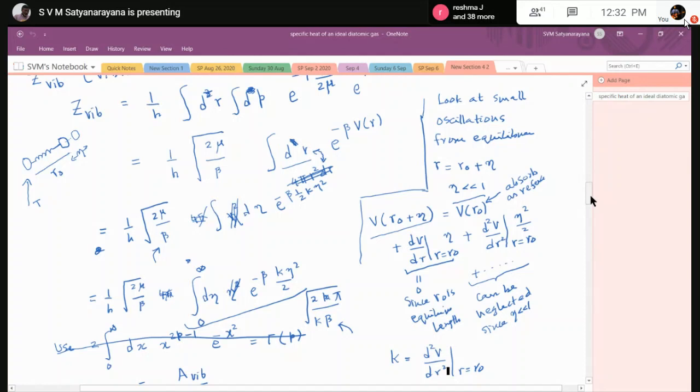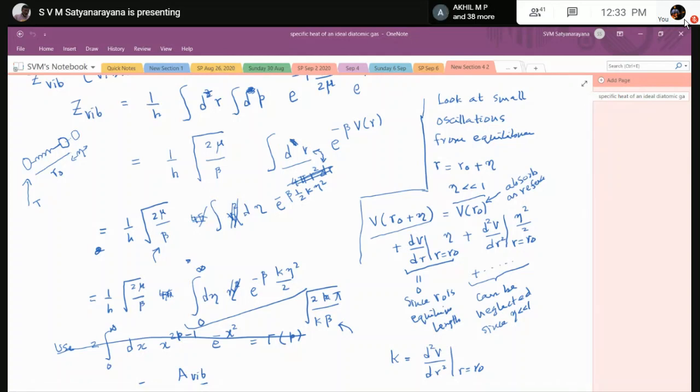For example, we discussed last time, if you have a potential which is like x power n, then the share of average potential energy will be kT by n. So it's not kT by 2, but you have some smaller energy contribution for higher powers, and hence there will be some decrease in that. So there will be deviation from 7/2, but we will not have a match with the experimental result.